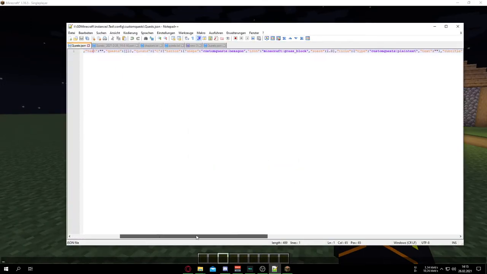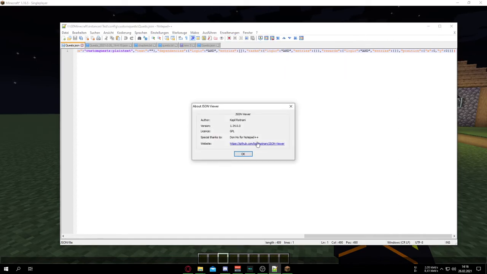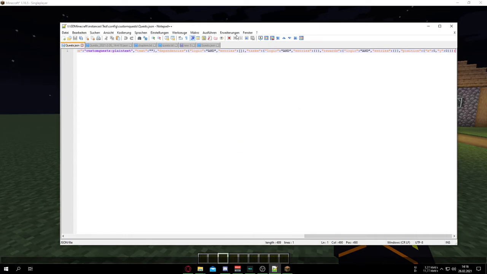So after minifying this, I think you always have to. I don't know if other programs minify that too, but I usually use Notepad++ to edit those things, and I have an add-on called JSON Viewer. You can get it if you Google that, or you have another program that can format those JSON things.